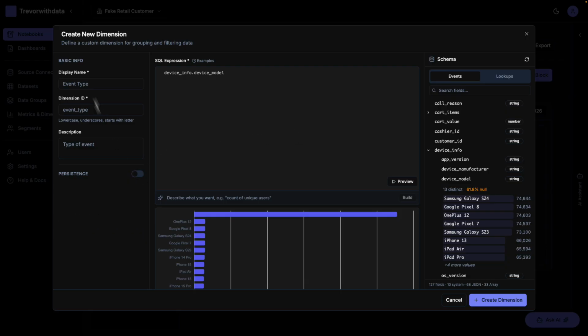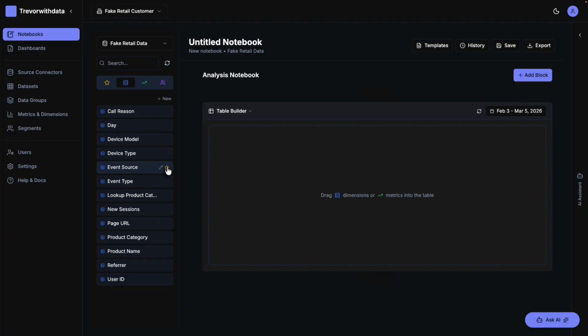But you can see it's working fine. If I wanted to actually turn this into a dimension, we'll just say, okay, let's create this device model and we'll give it an ID, device model, the model of the device. Okay. Now, if I save this, and then if I refresh my list here, I can see I've got device model.